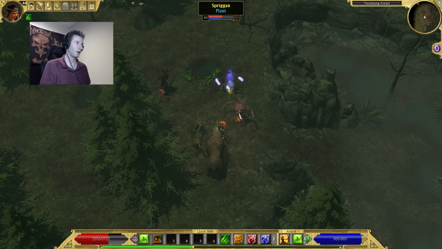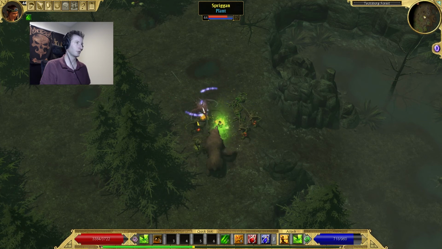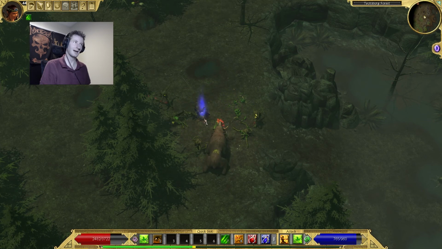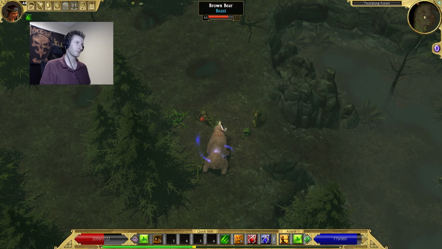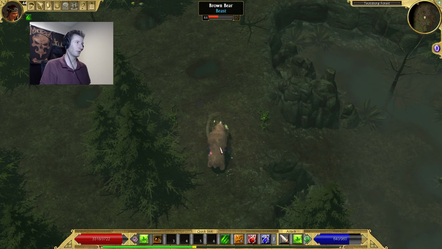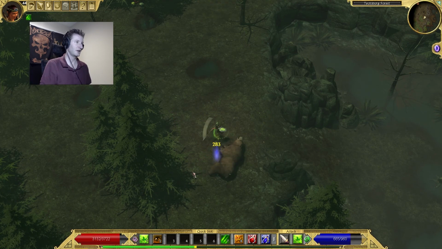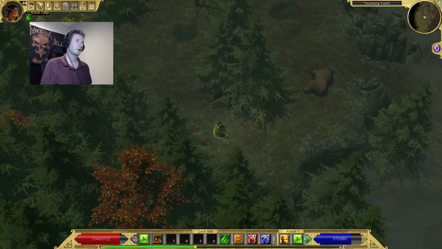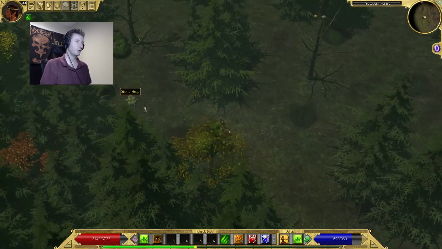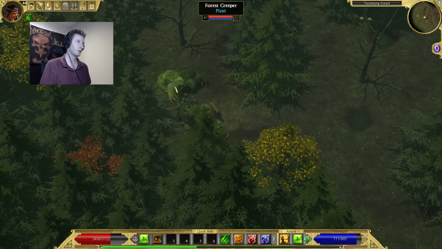Okay, let's finish all of you off. Heal. I said heal. Thank you. Not the most reliable skill in the world. Heal. Oh, maybe still clicking on him. And then bear. Dead. Boy, I would love to dual wield those Hades axes. I can see that being really cool.